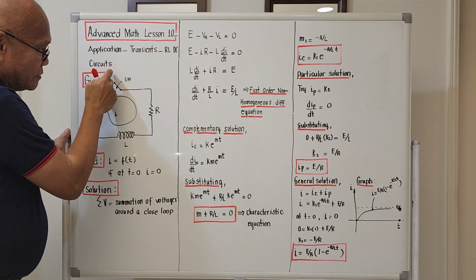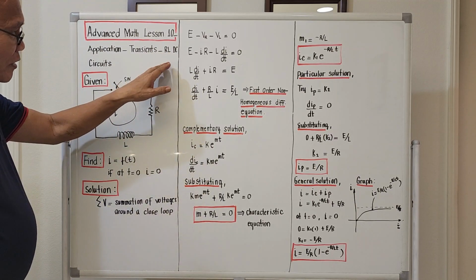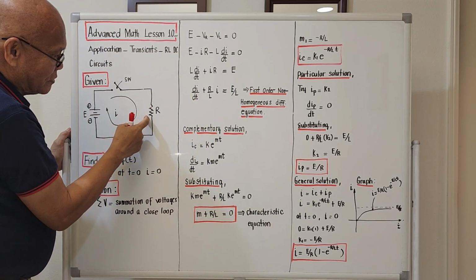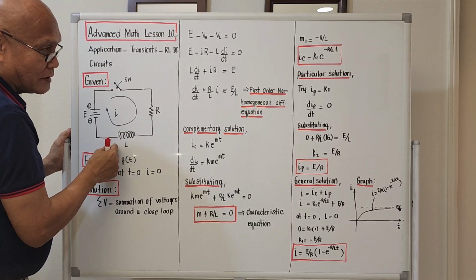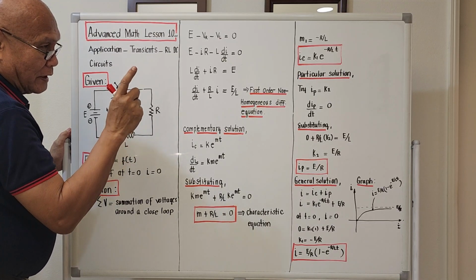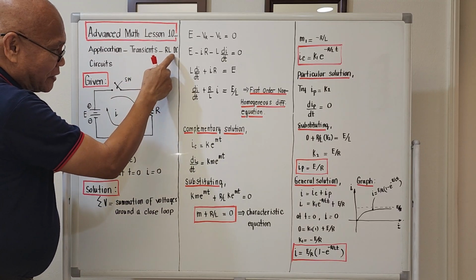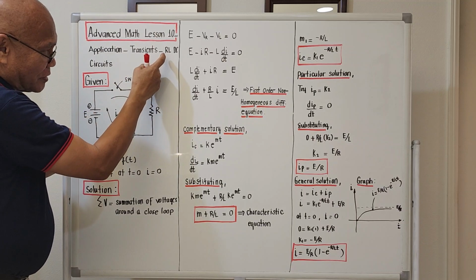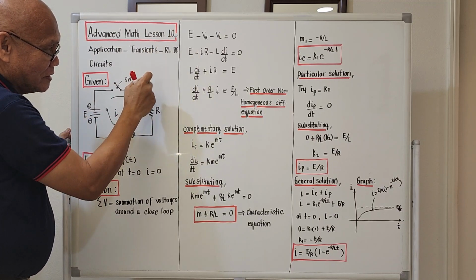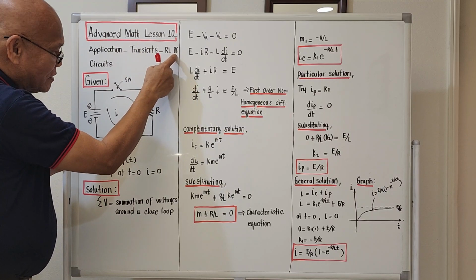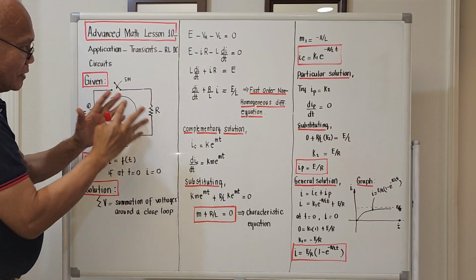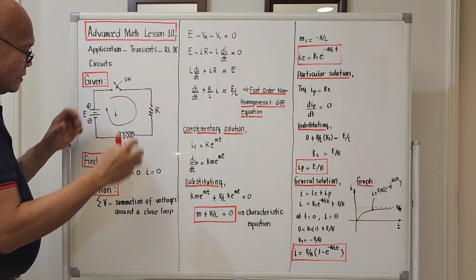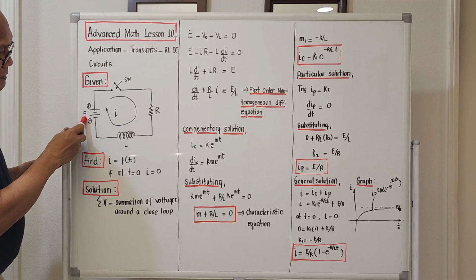RL circuit. The meaning of RL is that the components of the circuit are a combination of a resistance and an inductance. Inductance is a coil, okay? And it is being energized by a direct current, meaning it's energized by a battery. So this is resistance and inductance in series, energized by direct current DC. This is the battery. If we try to figure out our topic for tonight, this will be the figure. We got a battery here.